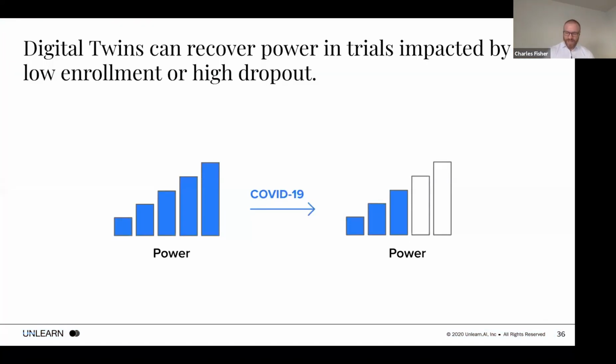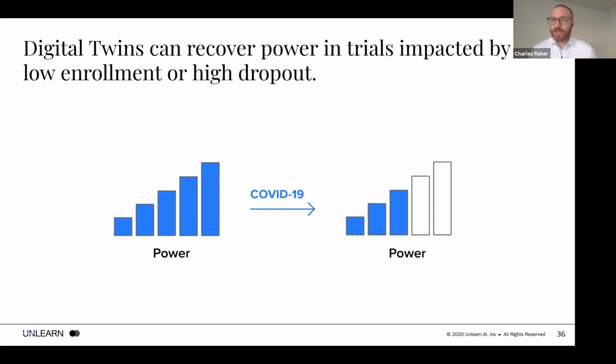So all of the examples that we talked about so far are prospective clinical trial designs. They are novel ways of running a clinical trial with reduced requirements for enrollment. But digital twins and intelligent control arms can also be added onto ongoing clinical trials because they only take the baseline data from a patient before that patient receives their first treatment in the trial. And as long as the trial's still blinded, we can do whatever we want with that baseline information and still not bias the outcome of the trial.